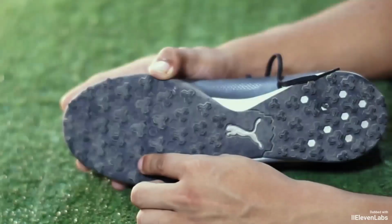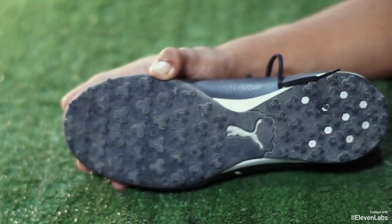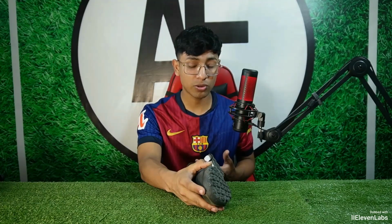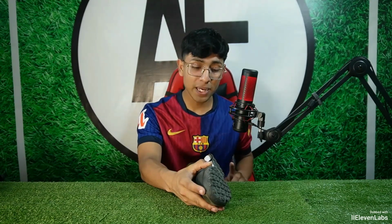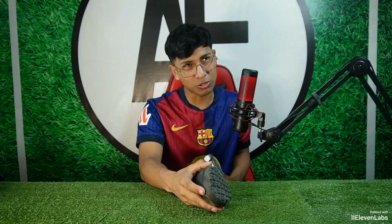As you can see here, it has a configuration like a cat's paw. This has really provided me with very good stability when defending. I felt quite firm when making unusual movements and also felt quite firm when shooting at the goal. But what did bother me a little was the moment of sliding. I felt like I was too stuck, like it was a bit hard to lift my foot off the grass.